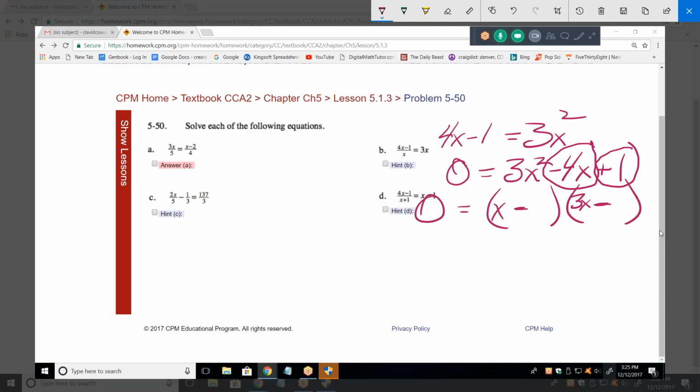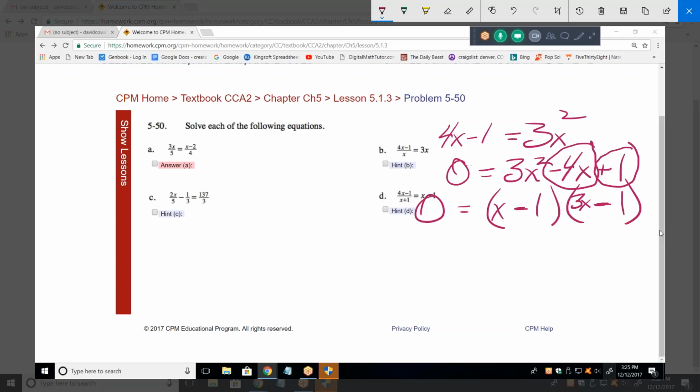Now, how many factors are there of 1? Just 1. There are no choices. That better be the answer. How can we tell? Let's check the inside. That's minus 3x. Let's check the outside. That's minus x. Add them together. We did it properly. Still haven't solved it, but we got it broken down into 2 things multiplied together equals 0. So what's the answers?